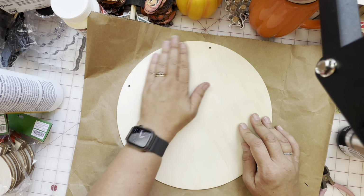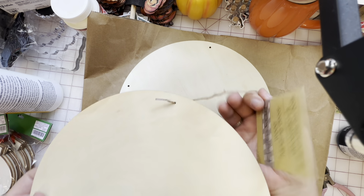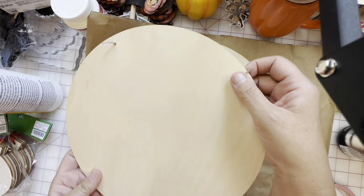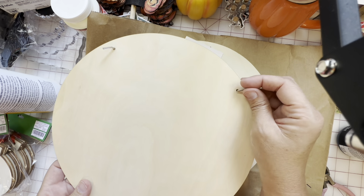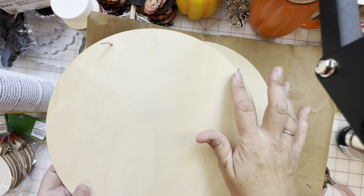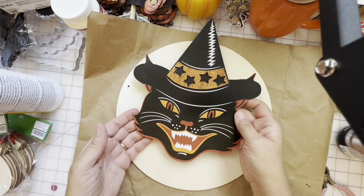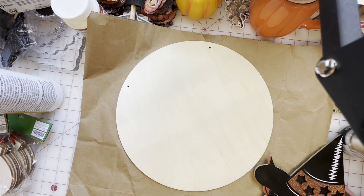Today I am going to work on this cool thing. This is one of the round wooden plaques from Dollar Tree. Let me show you, because I've already done some stuff. I already took off this piece, and I really just pushed it through. I love that it's like this because it should be easy for me to put it back on when I'm done. I also took this guy off of his stake.